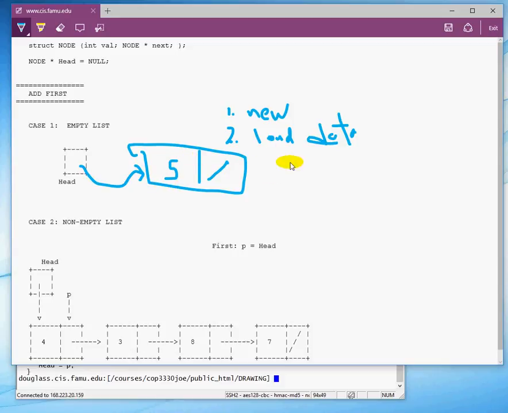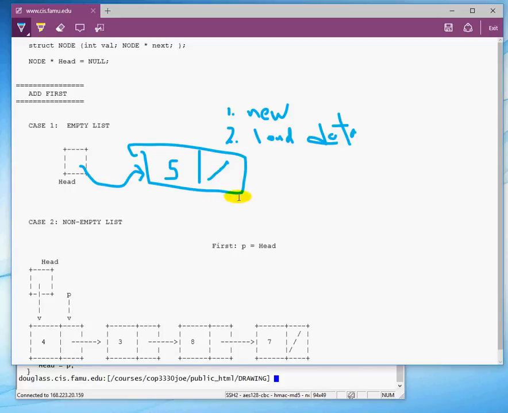And the third thing we want to do is set the next field, and then finally make head point to the new node. Now there are some code patterns that also are present that I will show you in a minute. But before we worry about the code, let's make sure the actions are clear.